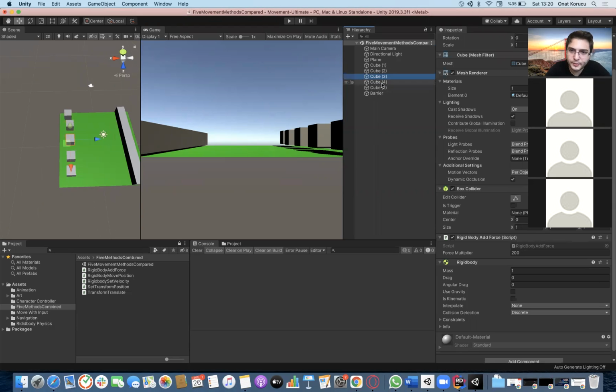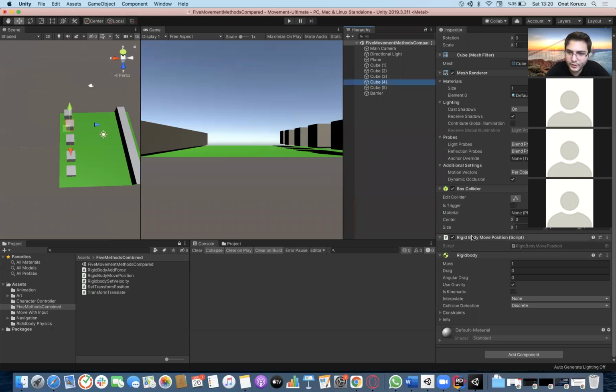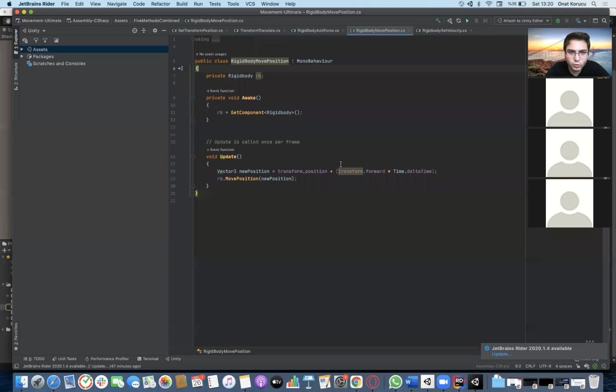Okay, in our next script, we are using rigid body move position to move our rigid body, and within each update, we are calculating the new position.